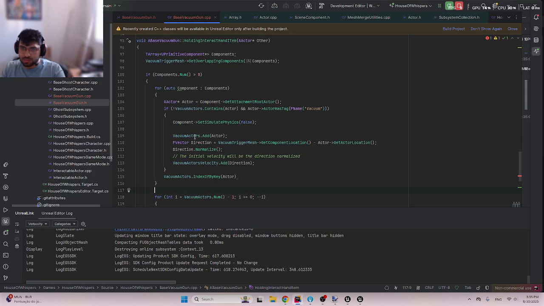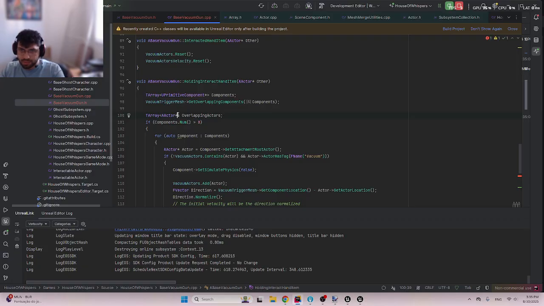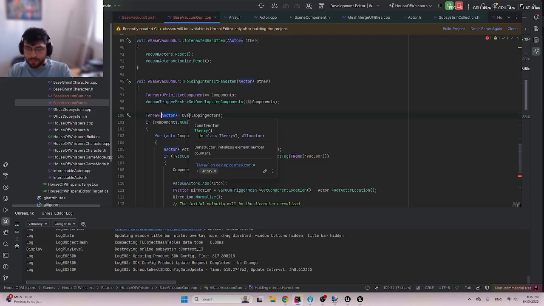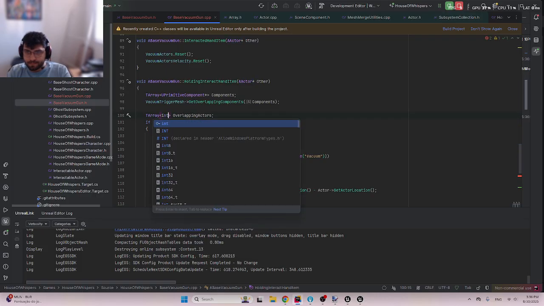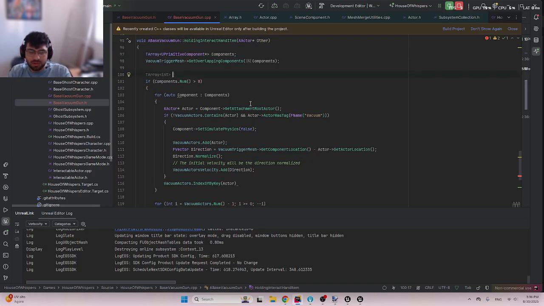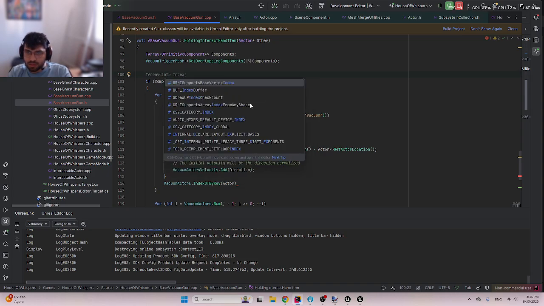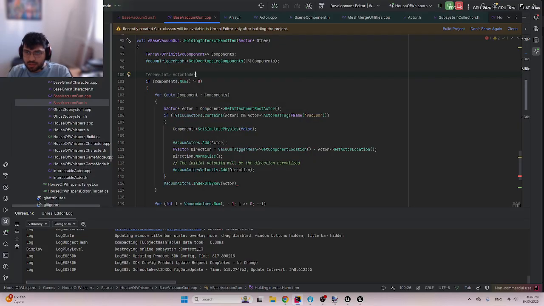Instead of doing a T array of, I will just do like an array, array contains index, actor index.